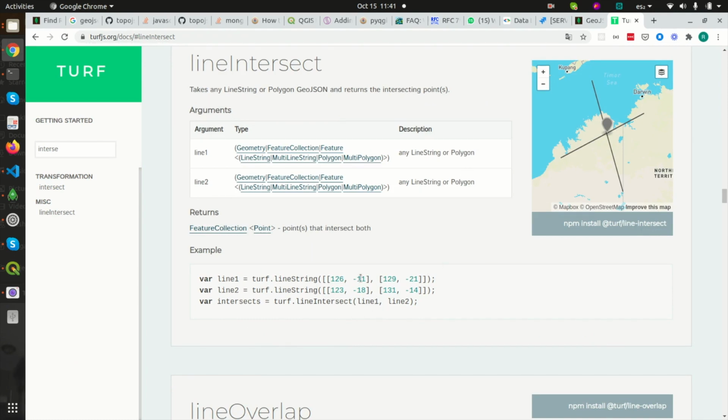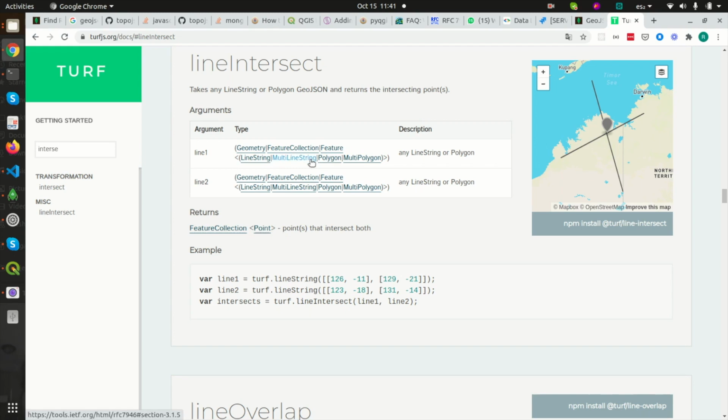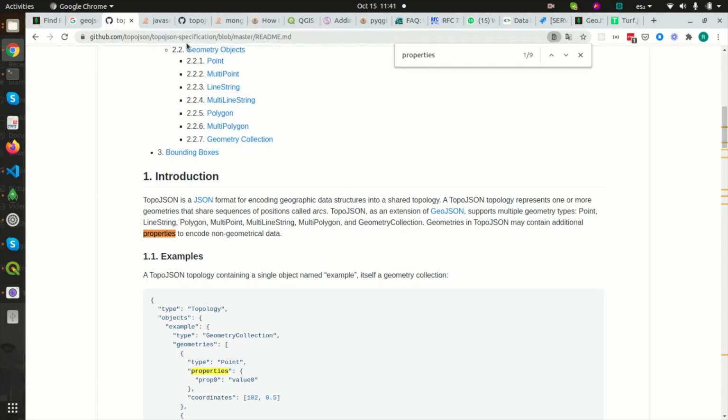You can go through each line in this long array and try to find an intersection and remove that somehow. But it's too much work actually. Well, this one is to create an intersection. So I don't find an easy way to do that, neither do I find it in the GeoJSON client.